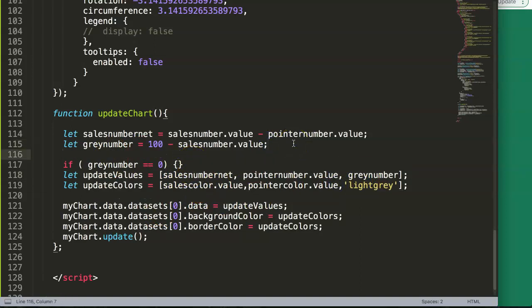So I'm going to do this. We're going to make a new let. We say gray color equals light gray. I'm going to give this a light gray by default.